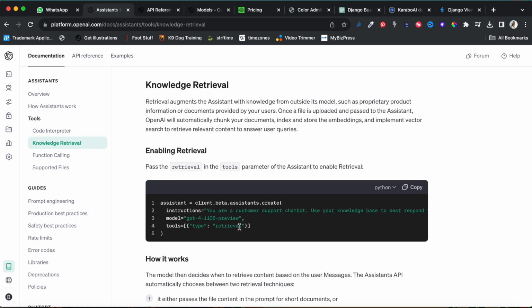I'm curious to see how that works, but I can already see a use case for combining a function calling with the knowledge retriever, for example. So depending on what the person is asking, you figure out multiple knowledge bases that you need to talk to, things like that. So we're going to have lots of fun on this channel. We've got enough content to last us the rest of this year and next year. Hopefully, OpenAI does not change too many things too soon, because we're just getting ourselves familiarized with these new changes that they've put up.